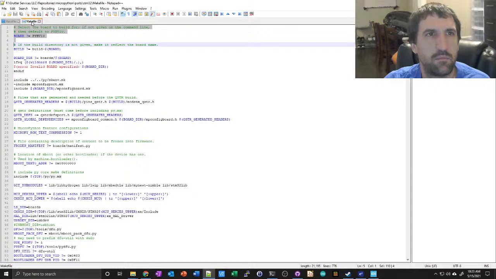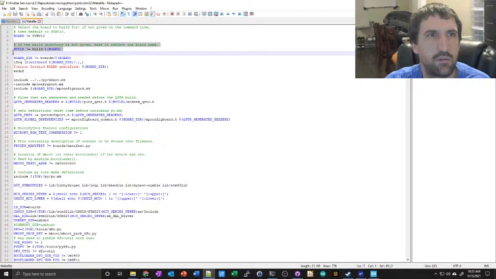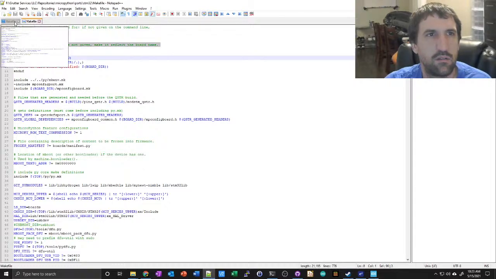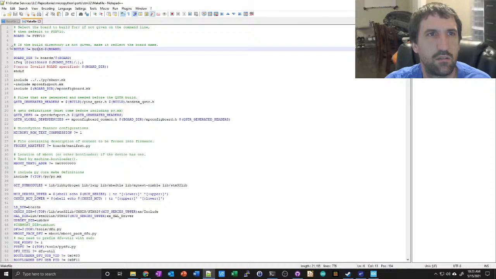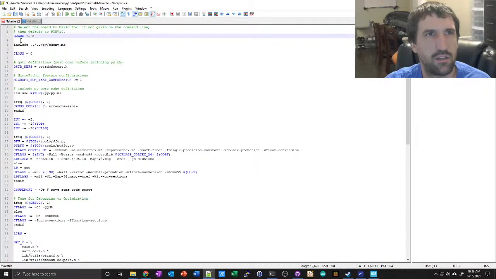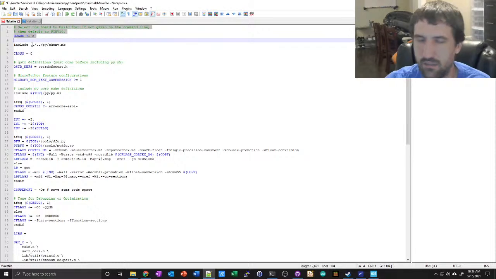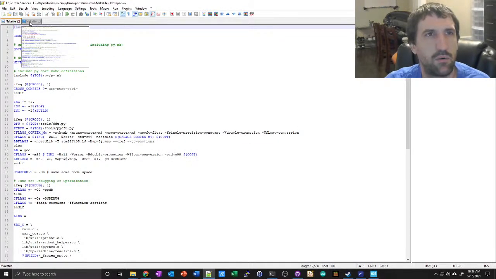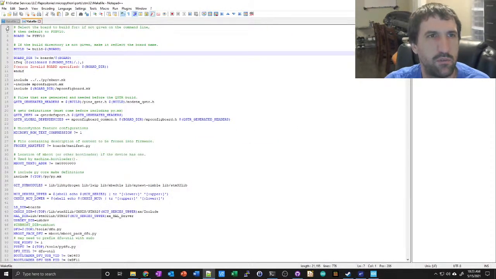Alright. If the build directory is not given, make it reflect the board name. Okay. Well, why am I doing all this right now? I'm not trying to port the whole makefile. We're just trying to figure out why the default won't build.